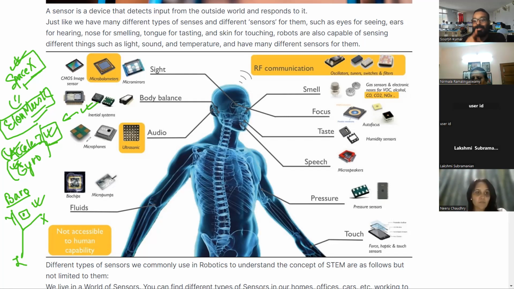Exactly. In future classes, after class 10, we will have a series of different things as well, like 3D printing and drone technology. I will cover each and everything. If you have free time to join, you are most welcome in these classes. I will mention every aspect of drone technology and 3D printing.